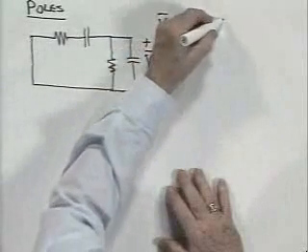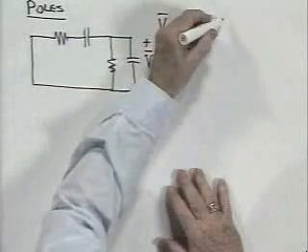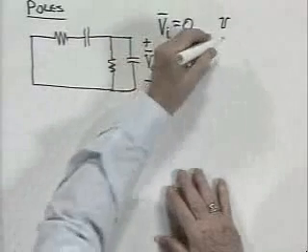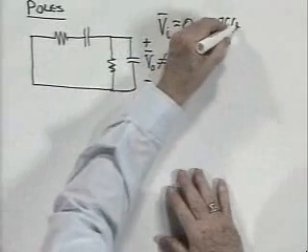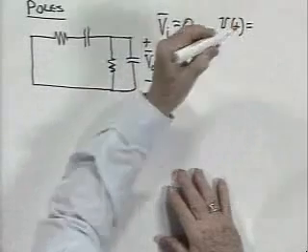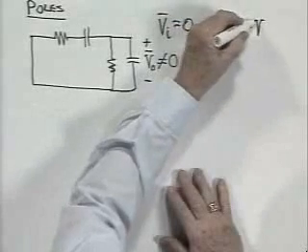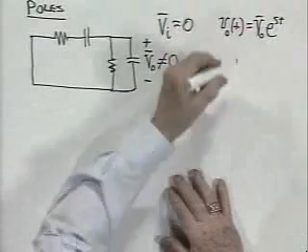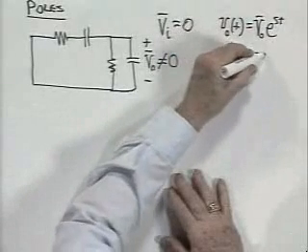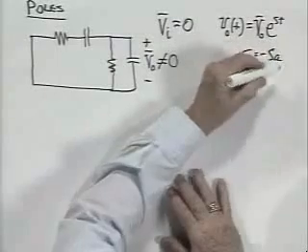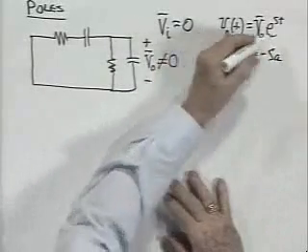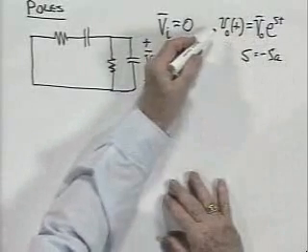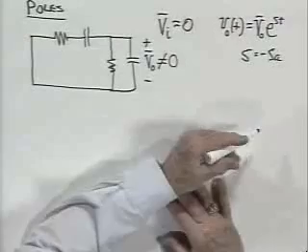that is, remember that a complex amplitude represents a time function. The corresponding time function, V sub O of t, must be complex amplitude V0 e to the st, where s equals, let's say, minus s sub a. This time function is not a real number. It's got a complex amplitude, but we can always get back to the real world by taking the real part of it.